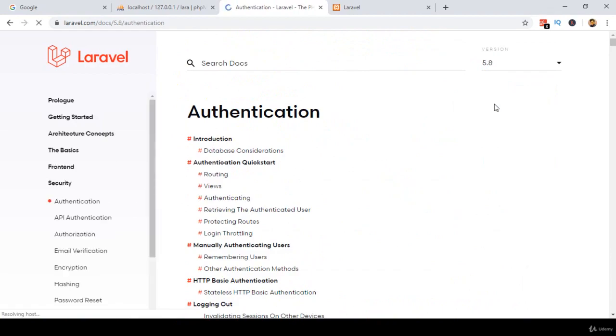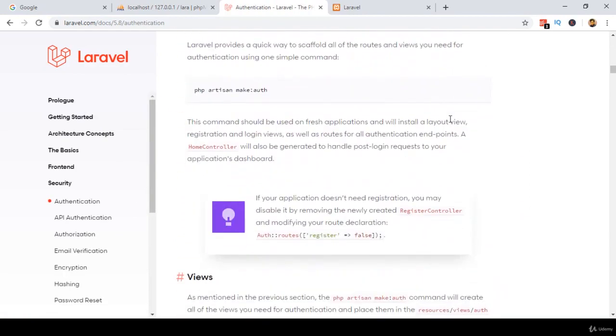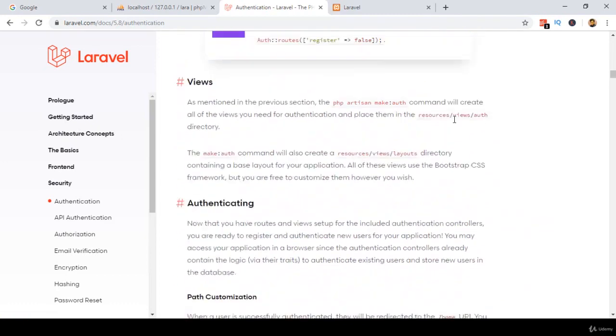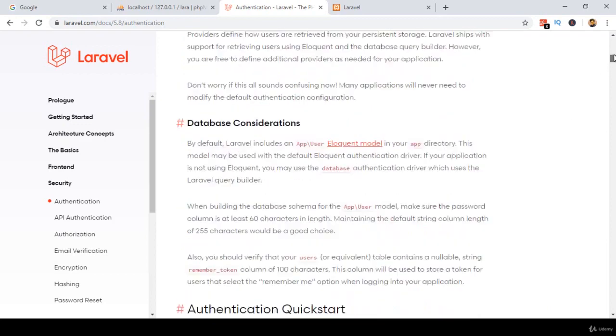Before, if you were using Laravel 5.8, there was another command line. You can see that is the routing. Before, you had to run this command, php artisan make:auth. If you ran that command, it would automatically create all the necessary authentication files and folders.